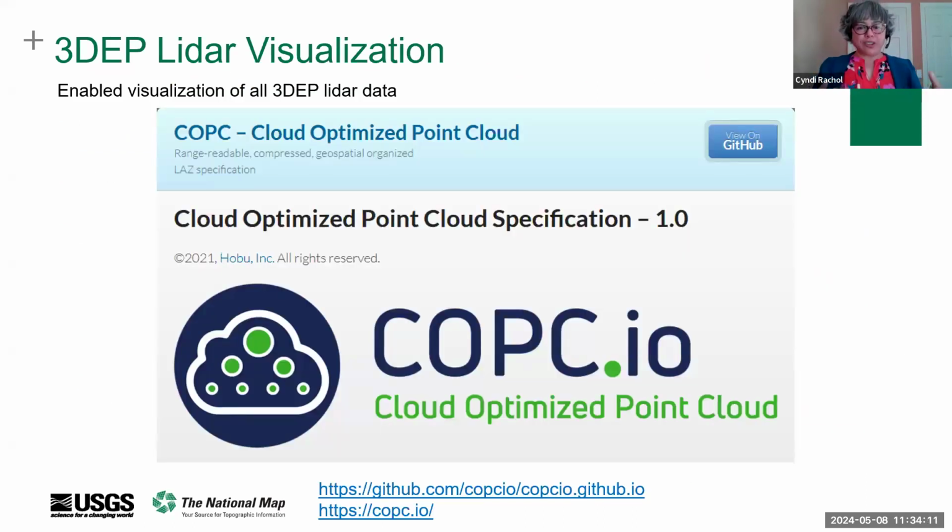COPC is the direction that we're heading in the future of our LiDAR point cloud data. It is a LAS file that has some extra indexing information, which is similar to those entwine point tiles. It gives you the same performance as the entwine point tile data. In the background, EPTs are parsed out with the LiDAR point cloud data into a million tiny files in order to make it more efficient. What COPC does instead is it indexes the points inside of each of those files and saves the index as a LAS file. So that it now turns the data and has it behave similarly to a cloud optimized GeoTIFF.